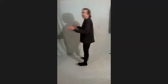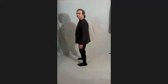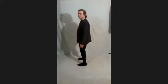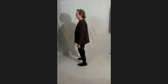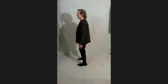Now, if you go too far, we know what happens. You fall, you stumble, you stiffen up, and so on and so forth. So it's quite a small movement, roughly from the front part of your heel to the ball of the foot. So through the arch of your foot. And you imagine doing this in water, so there's that little bit of resistance.